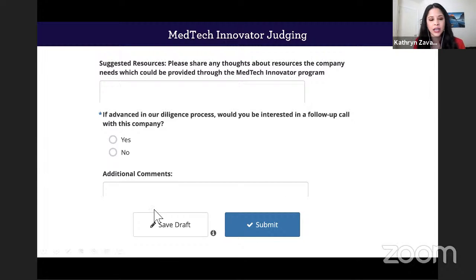And then, of course, a couple of technical issues with the COBO form. If you press Save Draft, it will save in your browser. So make sure you don't close your browser before you submit. You'll be able to revisit your drafts by clicking, I believe there's a number that appears in one of the top corners, and then you can edit that and submit it. So again, if you have any technical issues with COBO, Allie on my team is the one to chat with.